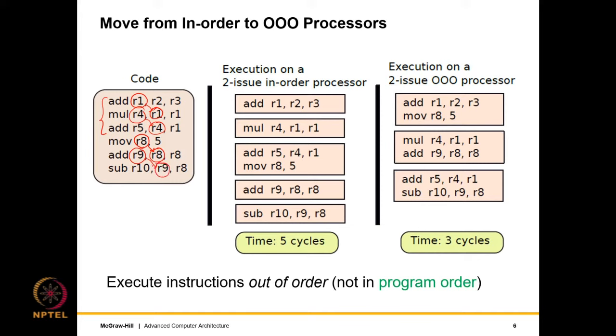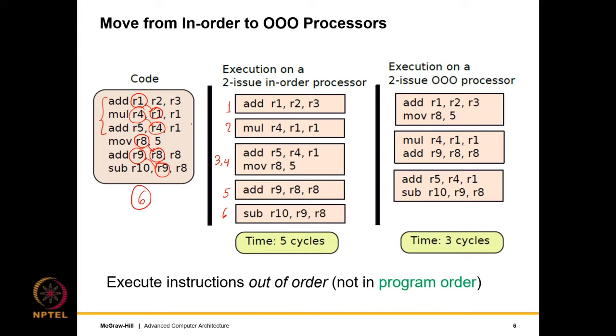So in a traditional in-order pipeline, even if we are limited to, let's say, a 2-issue in-order processor, we will execute the first instruction, then the second. The only parallelism that we see is with the third and fourth instructions. Then again, the fifth and sixth instructions are executed without any other parallel instruction executing. The total execution time is 5 cycles. If I were to execute the same piece of code on a regular in-order pipeline, one after the other, that would have taken 6 cycles. So the reduction in time, even if we execute more issues in parallel, assuming it is possible to do so, is only 1/6, which is not much. So we don't like it.